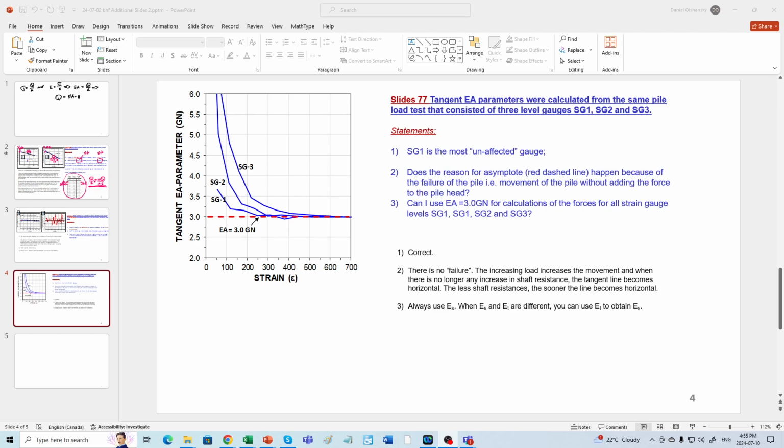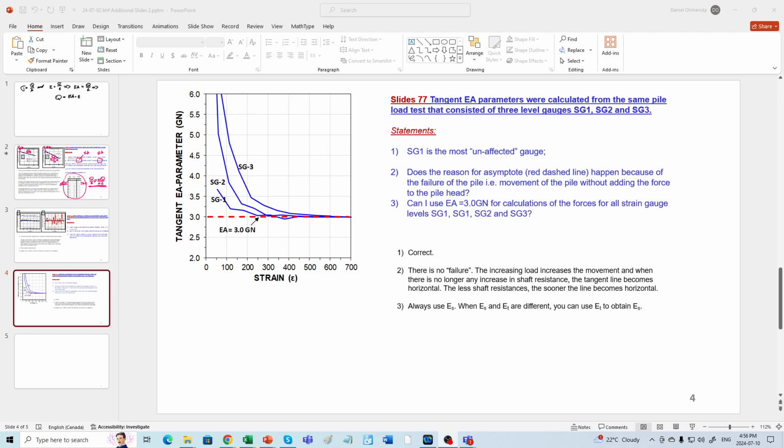I understood from you that if my ES and AT are different, then I need to use AT. But I understand it's kind of subjective. If it's close enough, I can make an average or play around with this stuff.